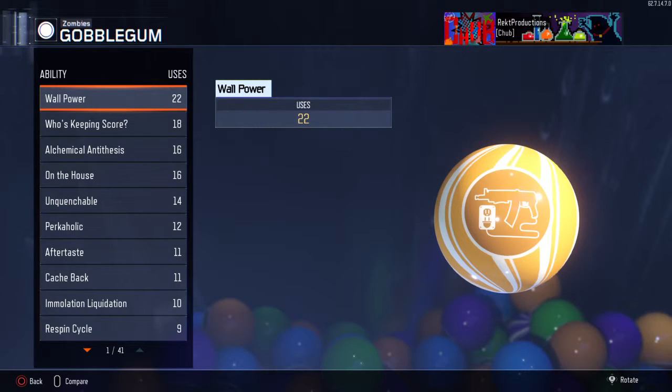How's it going, guys? Rec Productions here, and today I'm going to show you a crazy, neat little trick in Zetsubou No Shima, and that is you can clone yourself. I found this out secretly because I was trying to do the Easter egg. I was trying to get the missile, right?